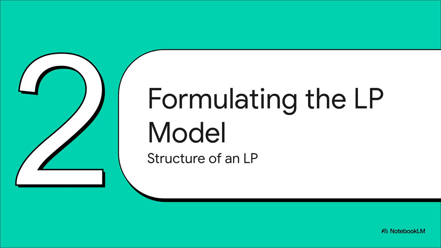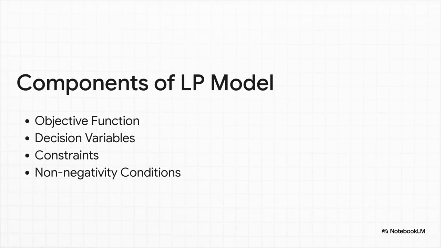Section 2. Formulating the LP model. So, knowing what it is, how do we actually build this mathematical model to solve the problem of scarcity? Well, every linear programming model we formulate in economics is built by stacking together four fundamental, necessary components. First up is the objective function. This is the linear function we want to optimize, like total profit. Second are decision variables. These are the economic variables the decision maker actually controls, like how much of a certain good to produce. Third, the constraints. These represent our very real physical or economic limits on resources. And fourth, the non-negativity conditions. Because, let's face it, in the real world, you simply can't produce a negative quantity of a product.